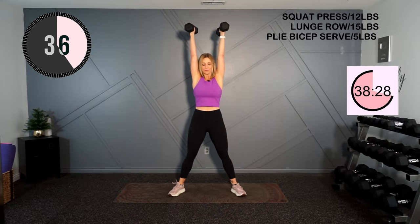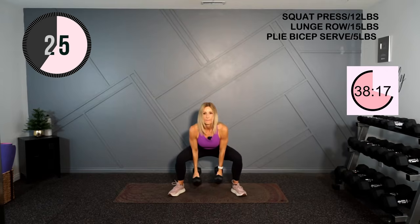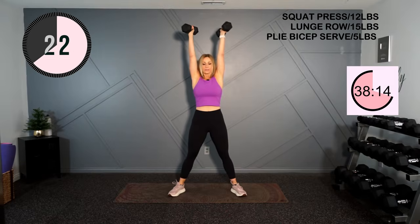Okay, you're gonna pulse in the sumo squat. So we're gonna pulse down to the bottom, curl press right there. So drop it low, pulse, curl, press. That's it. And squat, pulse, curl, press. Nice. Try to keep that back super tall on the pulse. Right, don't lean forward too much. Stay nice and tall.